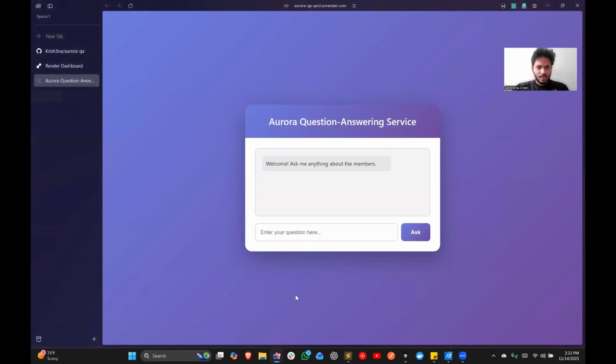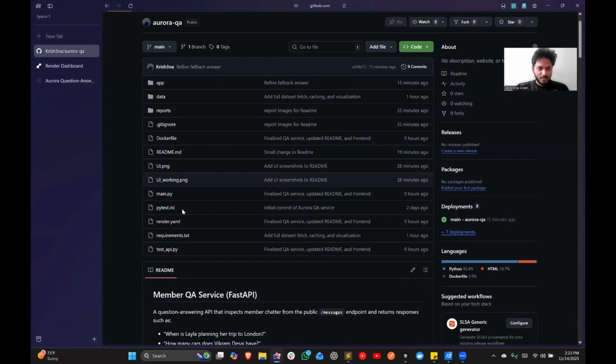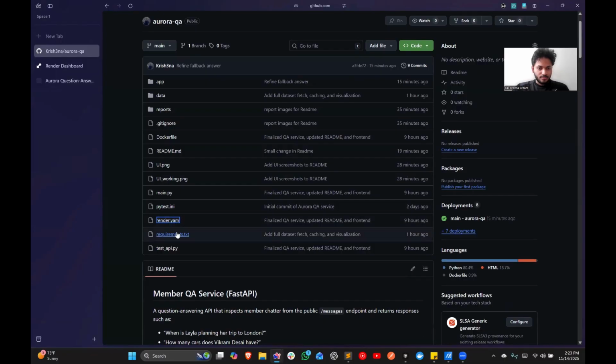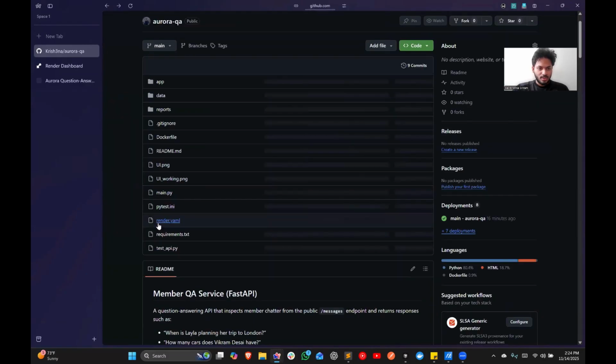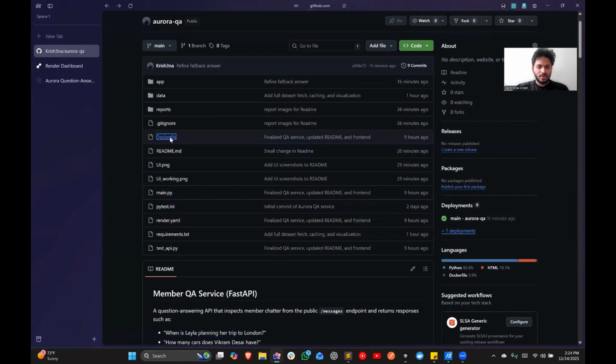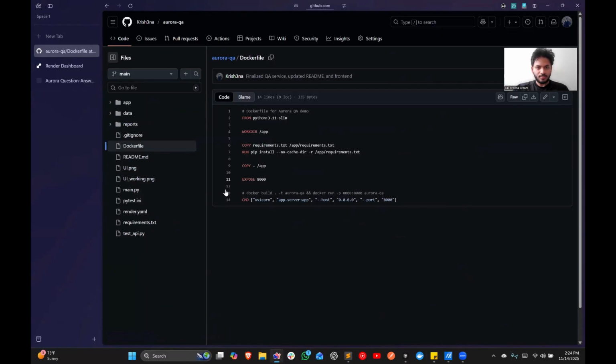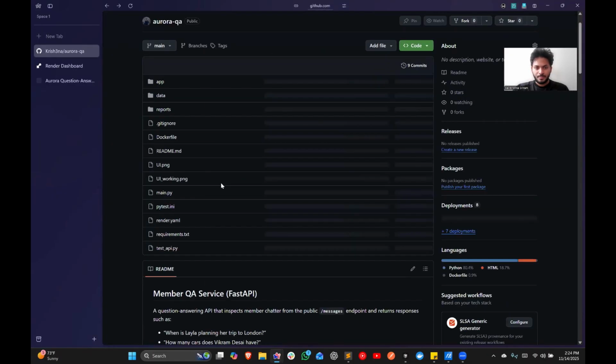I have used Render and Docker here. So this is my Git repo. I have used Render web service for hosting the website. It uses a Dockerfile, and it's a free version, of course. So I'm using Docker over here, which pushes all the files and runs the server in a container.